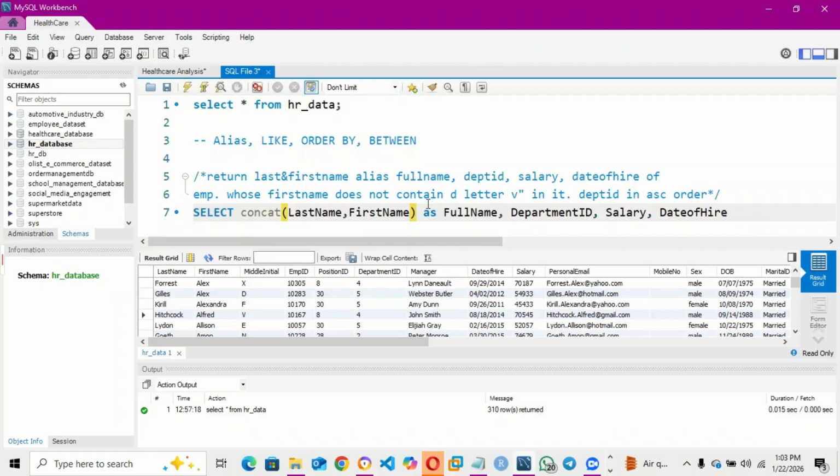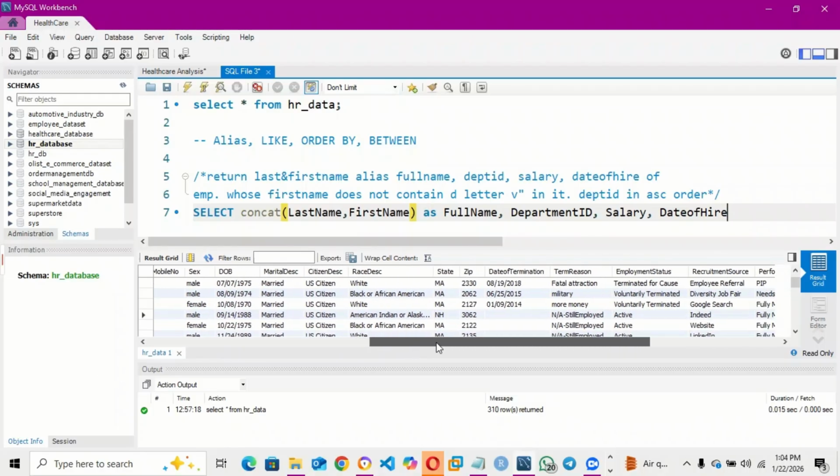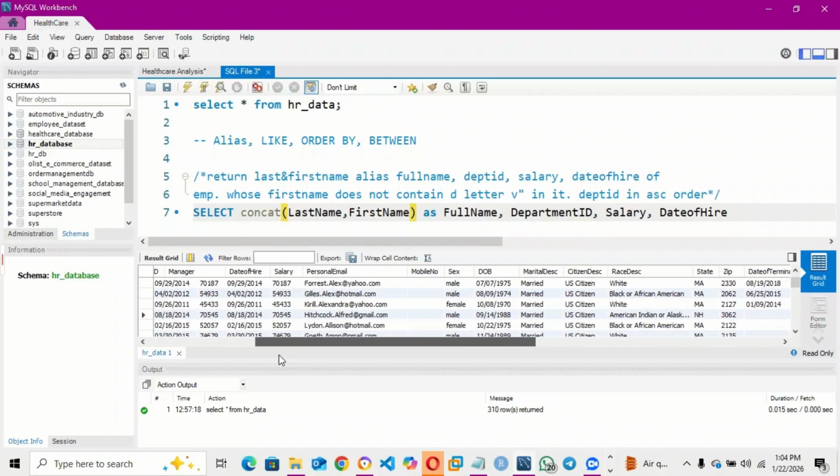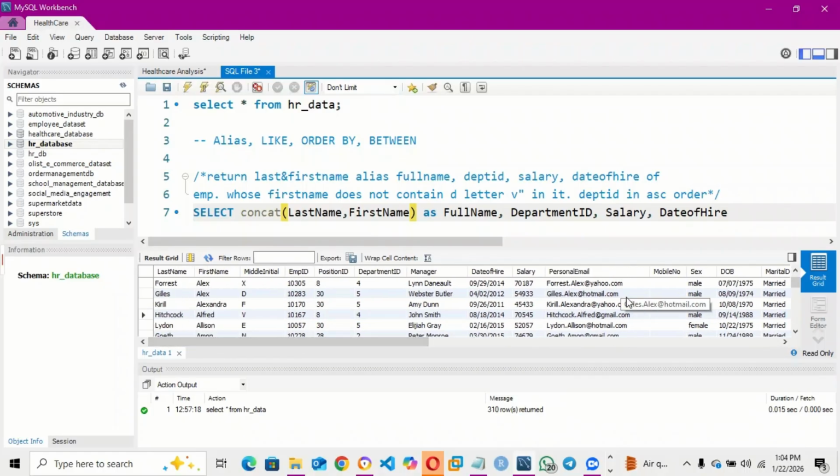So we are returning all these column names from this database. The question is specific because it just wants us to return certain columns from our data. As you can see, we have lots of columns in this database. But the question is saying, I just want to see the full name, that is, join the last name and the first name together using the keyword alias. When they say name another column as this, you already know you are making use of alias in SQL. So return the full name, the department ID, salary, and date of hire. That is everything we just need to know.